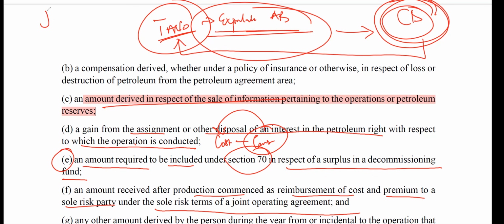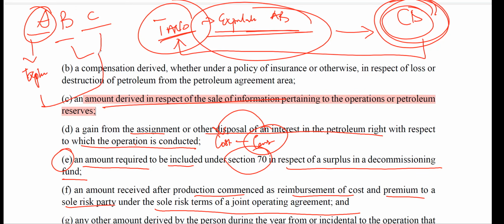So when party A, party B, party C come together, and this one used his own money to carry out the exploration and development, and then the others decide to come together to pay him, is it not an income to him? Yes, it is. So you treat it as such. This is what these sections are saying. All right, so we go.